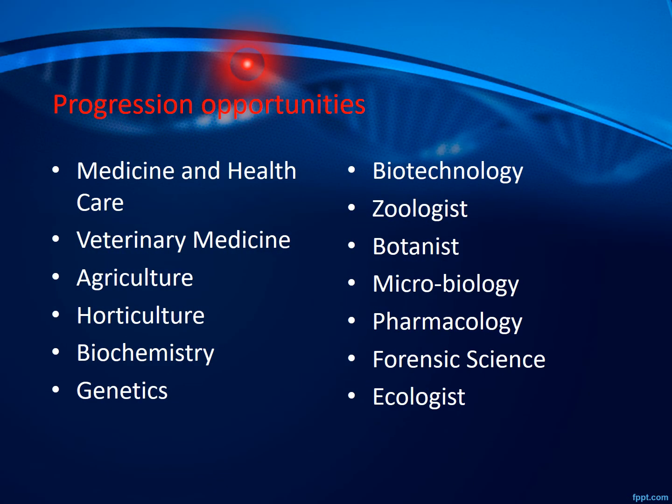The final thing is opportunities for progression, what careers a qualification in A-level biology might have. And you can see there, again, we're not limited to these, but things like medicine, medical care, veterinary medicine, agriculture, pharmacology. There's lots and lots of opportunities, lots and lots of careers that are available to you with an A-level biology. If there's any questions, anything you need to know, feel free to ask me.